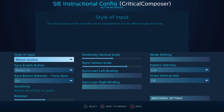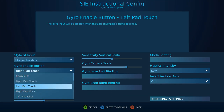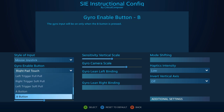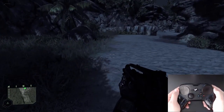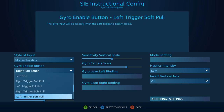The gyro has some unique settings on the main page. First is gyro enable button, a setting that dictates when the gyro is activated. This option can be set to always on or to any button on the controller. If you want your gyro control to always be available, then you'll set this to always on. But if you want it to be disabled sometimes, then set this to one of the controller buttons.